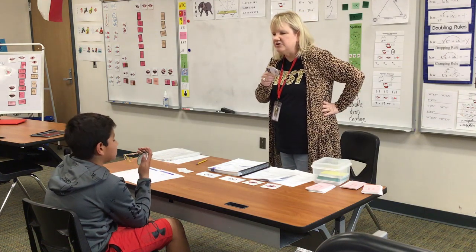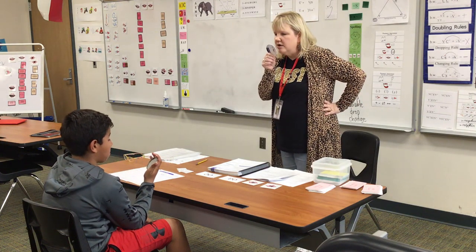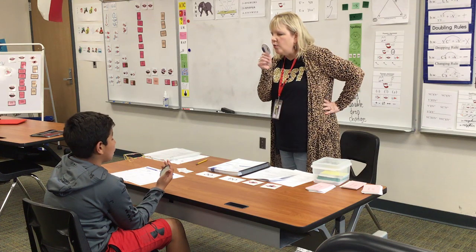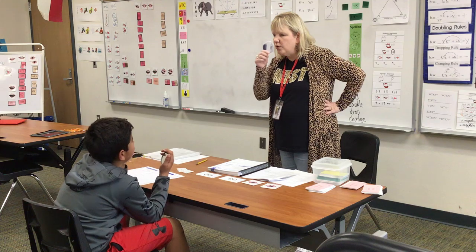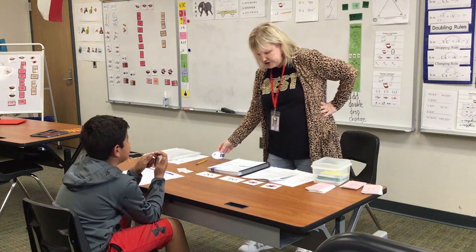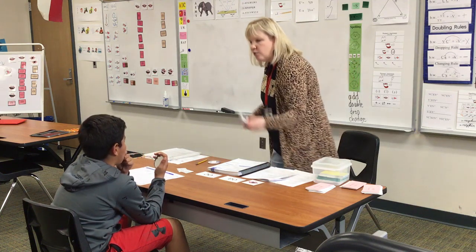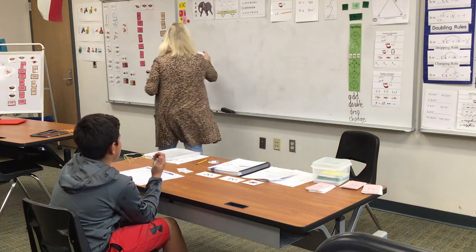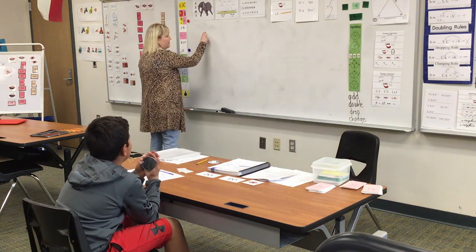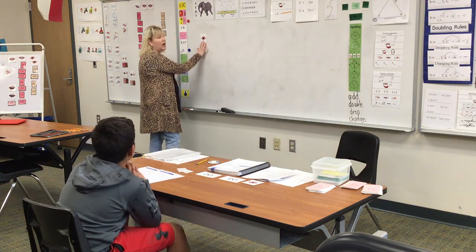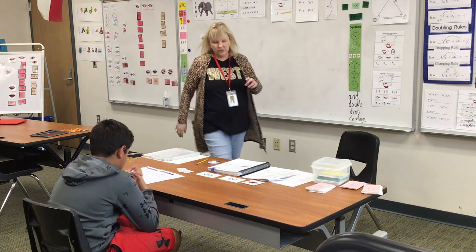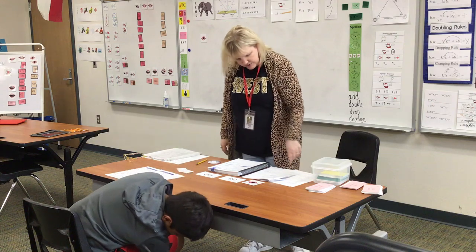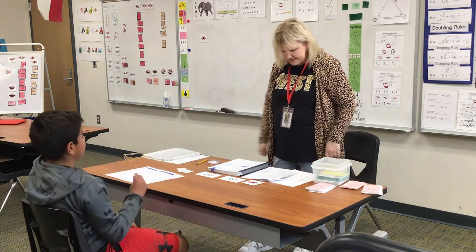Now let's look in the mirror and make the sound. Oh. Let me see you do that. Look at your mouth. What is the shape of your mouth? Round. It is a round shape. So Malachi, we're going to call our new label a what? A round vowel sound. That's right. We're going to call it the new learning a round vowel. You can go ahead and pick that up and just set it to the side.